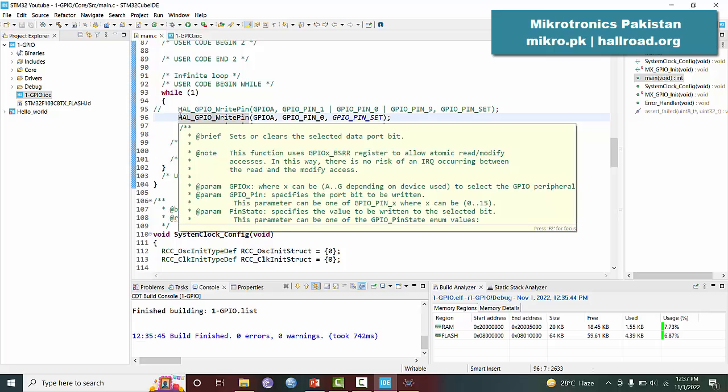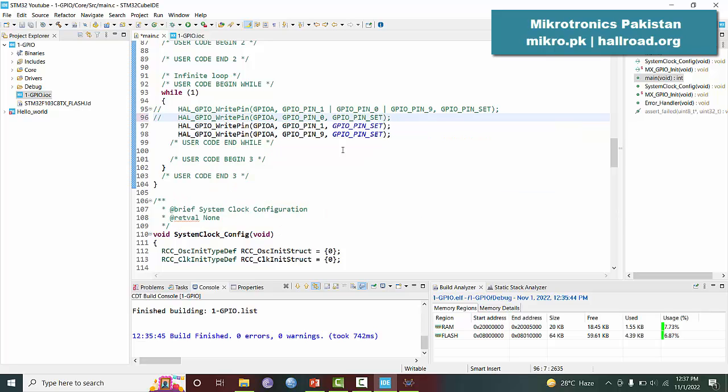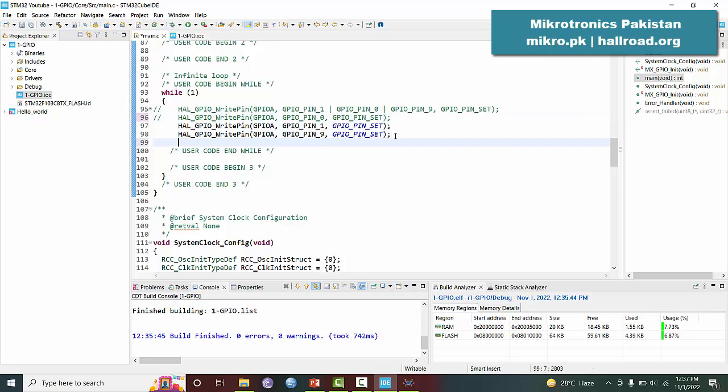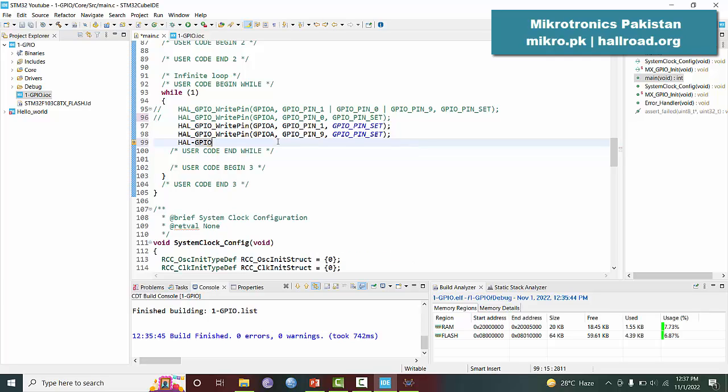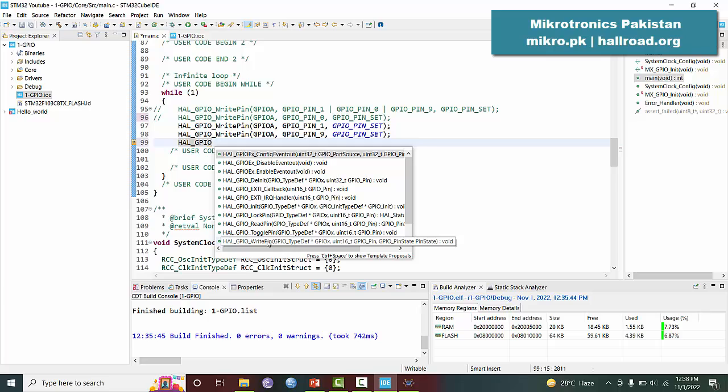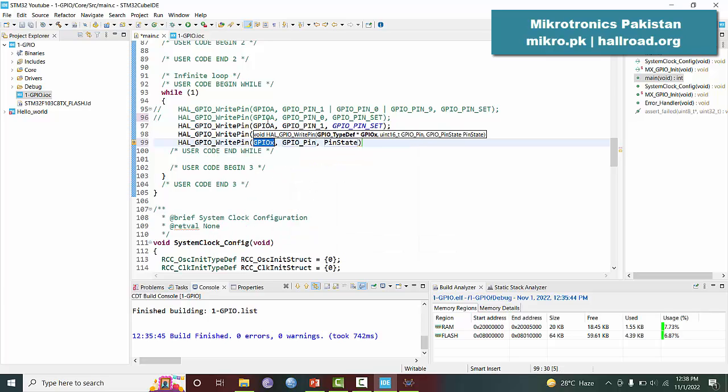So let's comment out this line, control forward slash, and here I want to write a new line again, HAL underscore GPIO write pin, and here instead of writing the GPIO A, I write LED 0 control space, so LED 0 GPIO port.